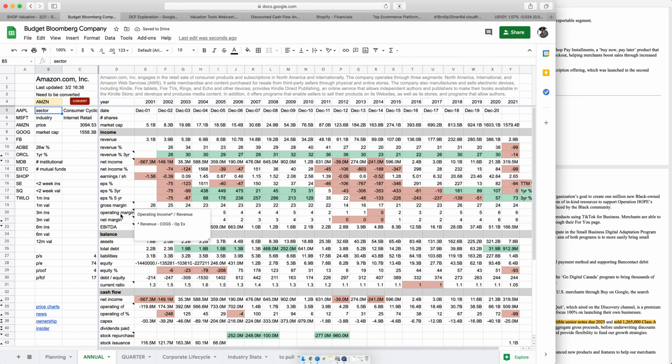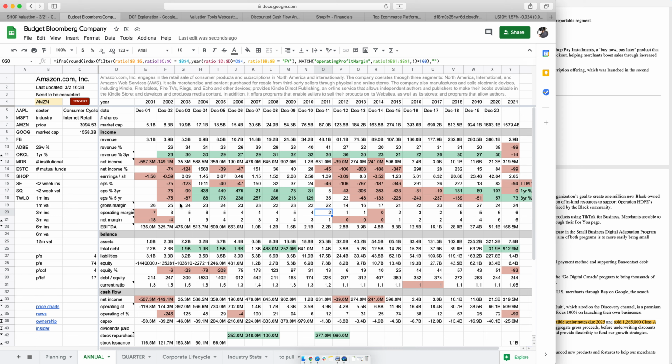Okay, so if you look at Amazon's margins, right? Amazon's margins are really low. So it was fairly low. It's like single digits. And then it peaked at, I guess, at some point up to 5% and then it fell back down again. And it looks like it's kind of creeping up now.